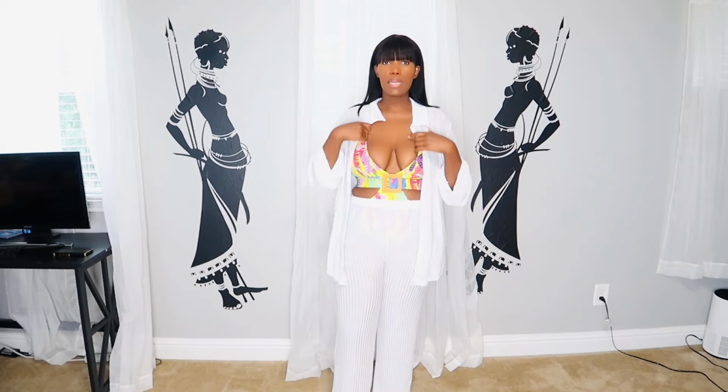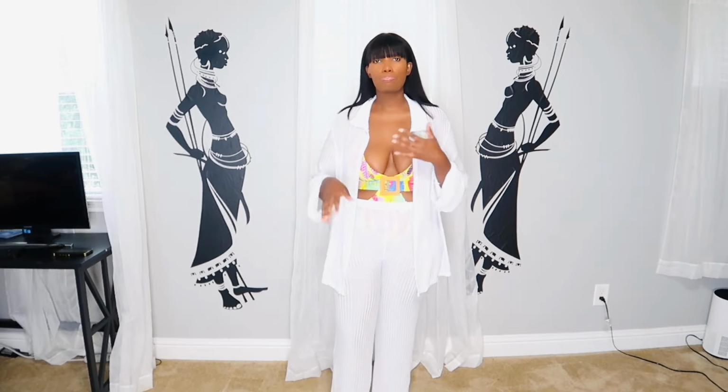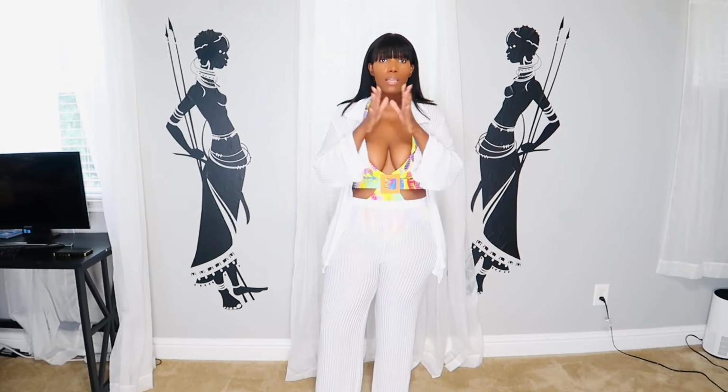Now I may take this on a cousin's trip with my little black two piece. I don't know, because I have other cover ups, but we'll figure it out. It's not that serious. I'm just gonna do a little one-two, one-two, boobity boop. But okay, that's it for the swimsuit and the cover ups.